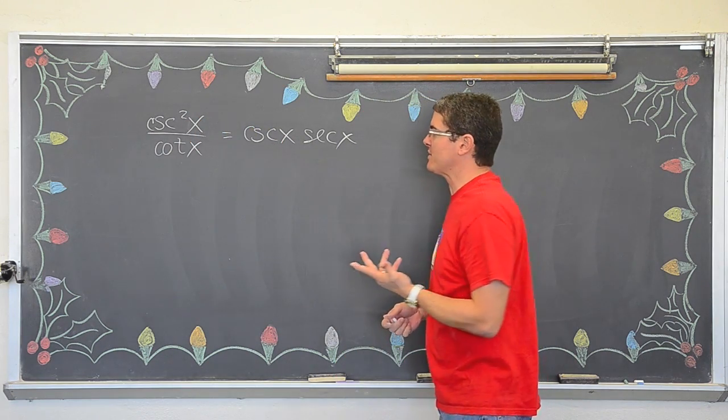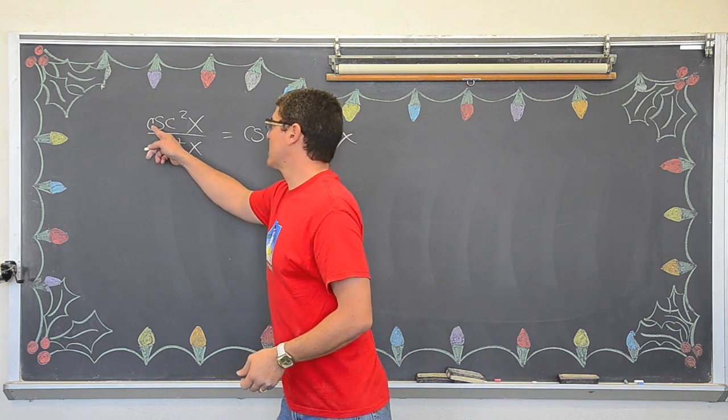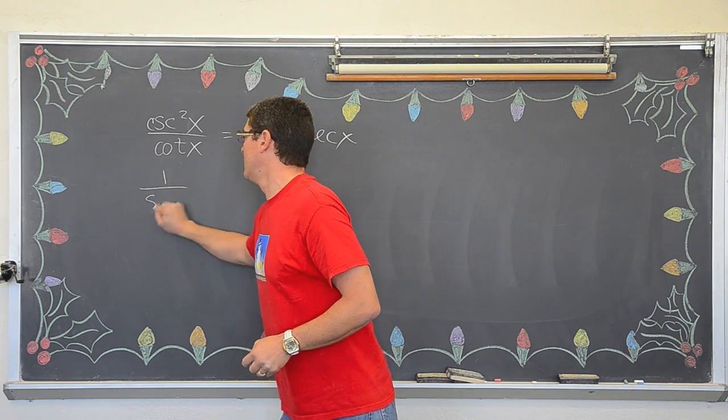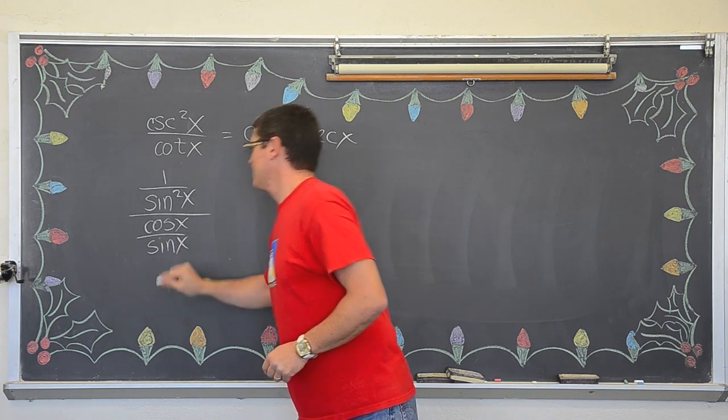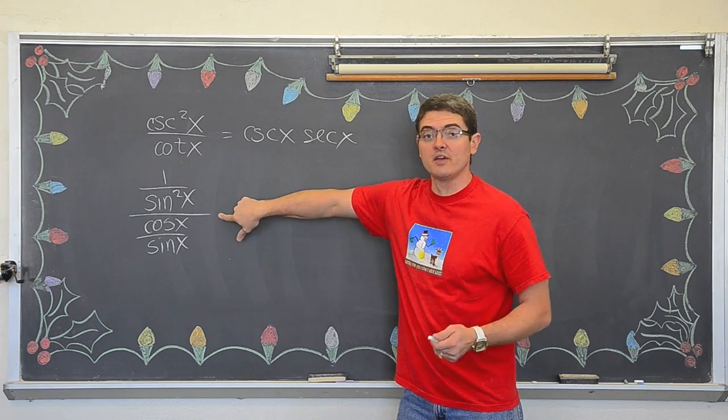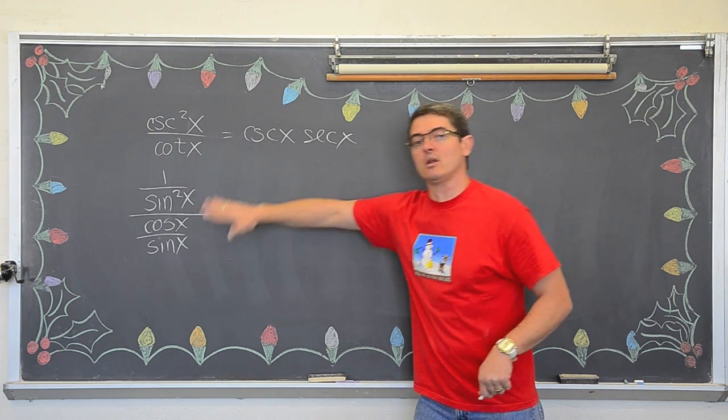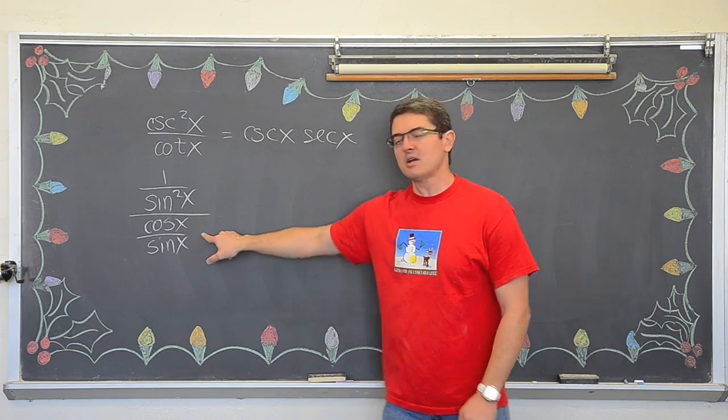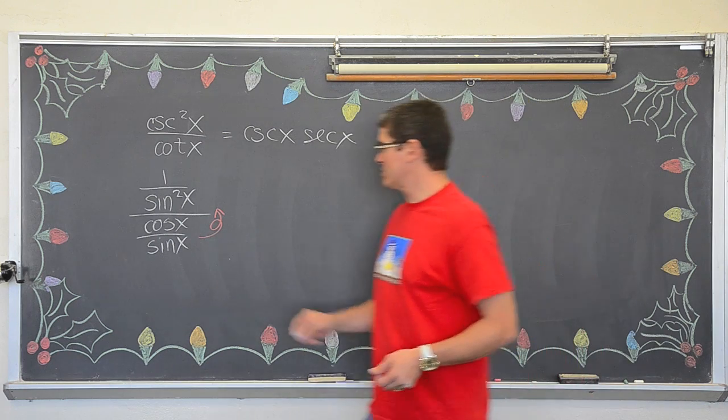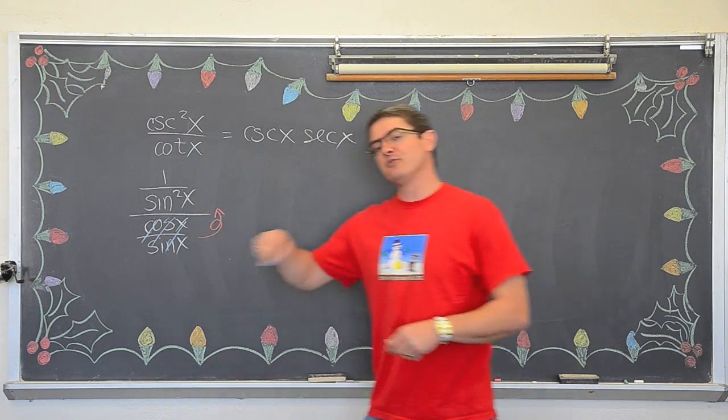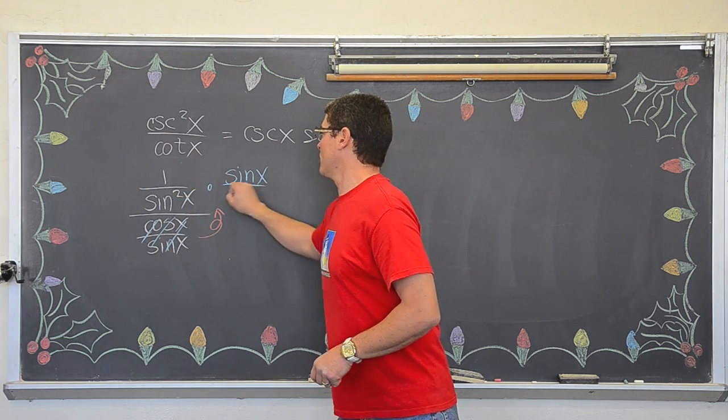So, well this does have a power of two, so let's work with that. Cosecant squared over cotangent. Well, that is going to be, cosecant is one over sine, so it is going to be one over sine squared x over cosine of x over the sine of x. Well again, you have a fraction, and a fraction bar means division, so you have a fraction divided by a fraction. And when you divide fractions, you multiply by the reciprocal of the second fraction. So if it was written side by side, the denominator would be the second fraction. So you always do, I make this little pigtail notation, not that it is a real math notation, to remind you that we are going to take the bottom fraction and flip it up and multiply by the reciprocal. So that is going to be one over sine squared times sine of x over cosine of x.